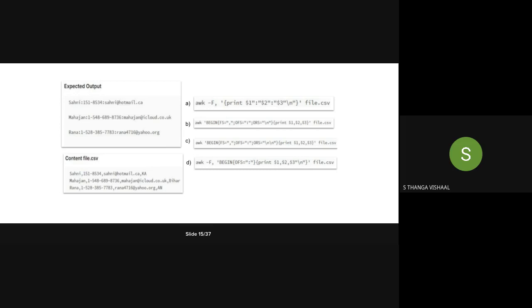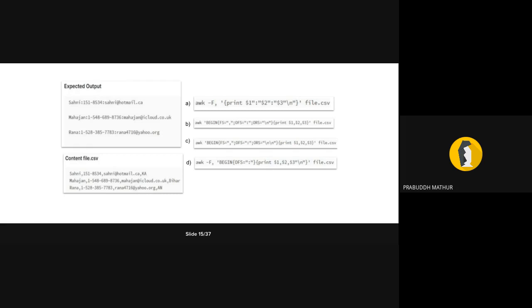So basically we are just substituting the field separators. By default, the space will be the field separator, but we want it to have colons as well. So whichever field is there, the output field separator should be a colon. So we have defined OFS there. How will it properly identify the commas? It will properly identify the commas and only replace them. The input field separator FS is comma, and the output field separator is the colon. So what this will do is basically replace the comma with the colon.